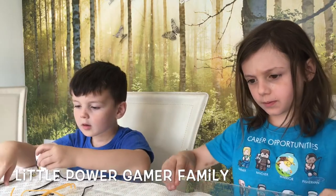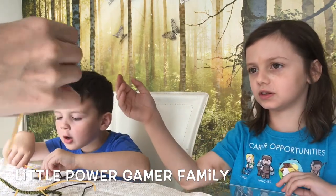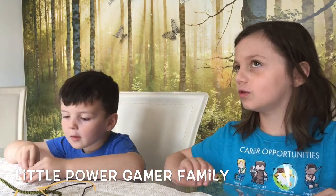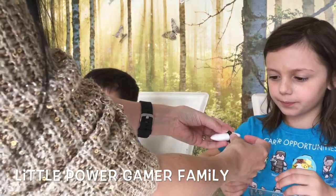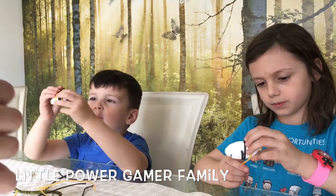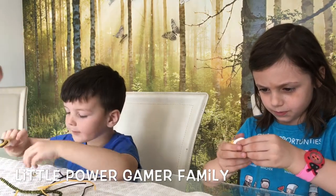You want to make it stripy. I did a black. I'll do a double yellow one. Yellow stripe. Wait, do I just poke another hole? No, just wrap it. You just got to smush it next to it, and then start wrapping. Mom, look at the middle as it's going. Oh, wow. I'm just squeezing mine together.